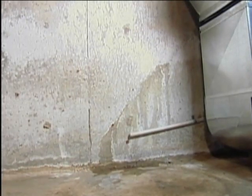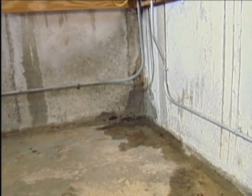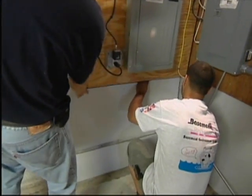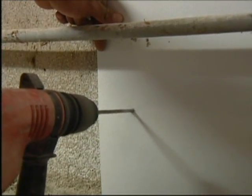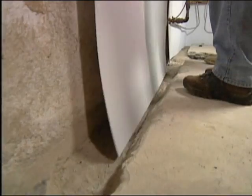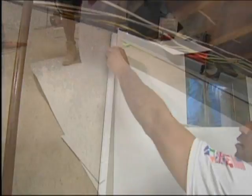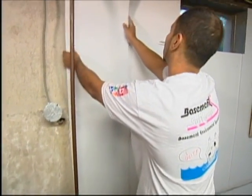Remember the discoloration and staining on the walls? It's unsightly and evidence that water is entering through the concrete. The solution is to put up polyethylene panels — Basement Systems calls these BrightWall panels. They're attached by drilling quarter-inch holes with a carbide masonry bit, then pushing in ribbed plastic fasteners. If the walls do leak, the water runs down behind the panel and into the drain system, so the homeowner never sees that water. Nothing in the basement gets wet, and it works far better than a coating because it can never come off the wall.